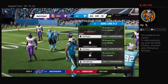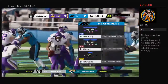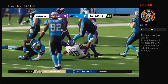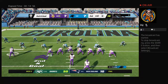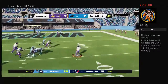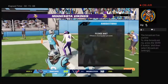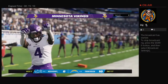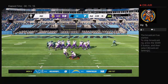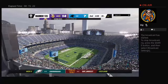I don't think anyone in the building was fooled right there, as that one is going to blow up in their faces. That's going to go as a loss of 7, and it'll set them back for second down. A lot can go wrong when you call a play like this down in the red zone, but that's where you appreciate this from your head coach. He's not afraid to trust his guys to do the right thing, and as a player, that means an awful lot. Here's a throw out wide, complete to his running back right side. Touchdown! Dalvin Cook from 10 yards out as they have taken the lead. Extra point right down the middle, and that makes the score 14-7.